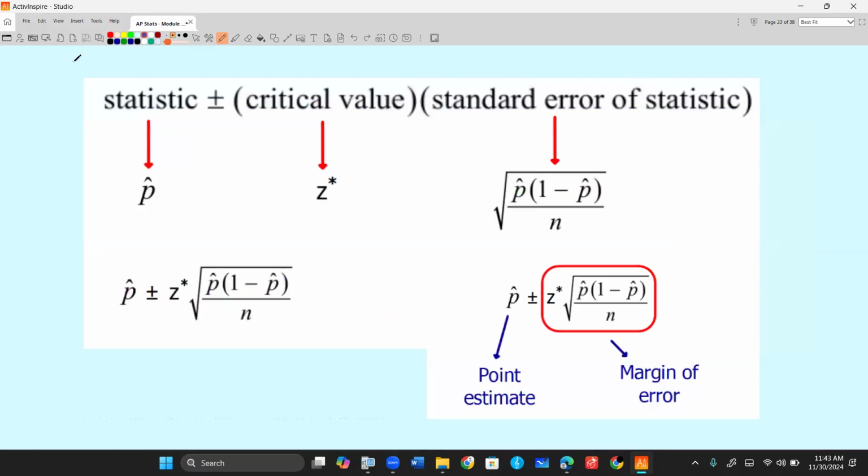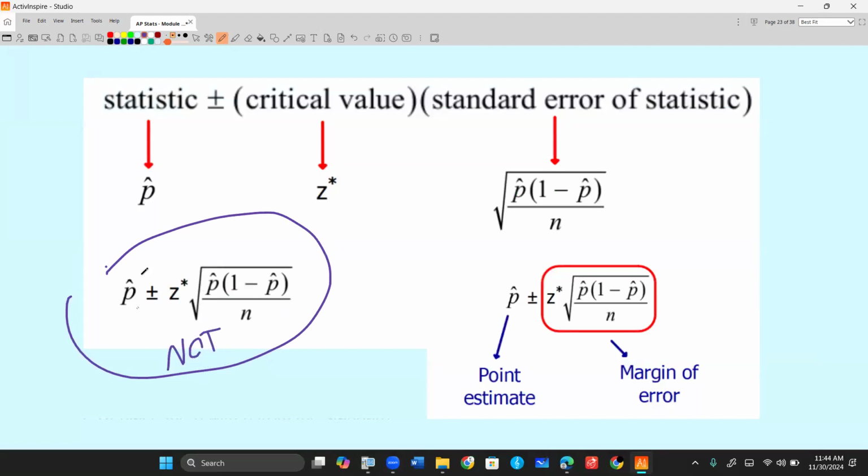So first thing is, when you get your big formula sheet, you're going to have a lot of formulas on there, but you're not going to have this, okay? This formula right here is not on your formula sheet, but that's the formula for the confidence interval for one proportion. So the first thing is we've got to figure out what is on your formula sheet that we can use to our advantage. So I'm going to pull up our formula sheet for a second.